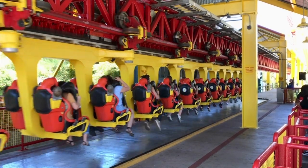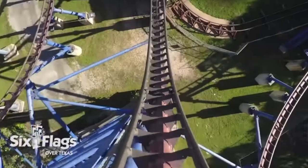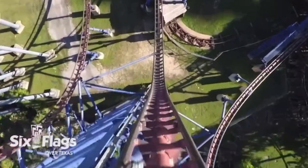Speaking of ton, those trains that you're sitting on weigh about 14 tons, right? We don't count the passenger weight because when you talk about how much people weigh, it's relatively nothing compared to the actual weight of the machine. And then you have the guide wheels and upstops and everything like that crushed to the track for those particular rides, so they generate even more friction. If you just turn the ride off and want to push one of those trains, it takes like 6 to 10 people to push a train. It's one of those instances I've talked about where roller coasters don't want to roll. Those are impulse rides.